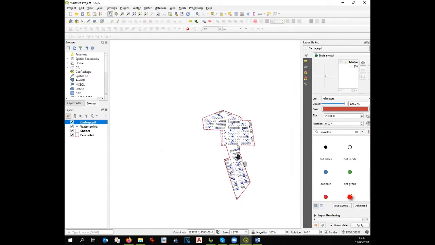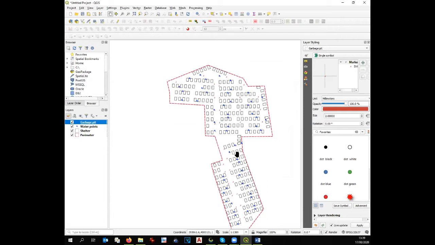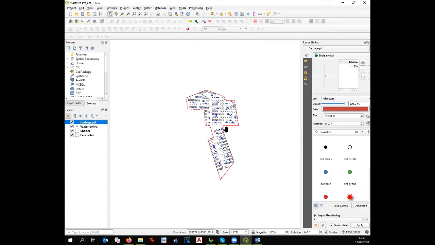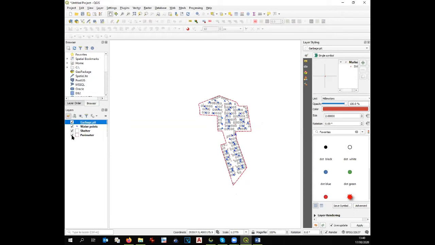And let's say we could add the schools, we could add all the items that are in AutoCAD. The process is always the same. You clean up the item first, then you export it in a shape file, and then you open it in a GIS. But now we have to produce an overview map with that. The overview map will show exactly where the site is located. That's why for the overview map, we don't need the garbage. We just need the shelter and the perimeter.